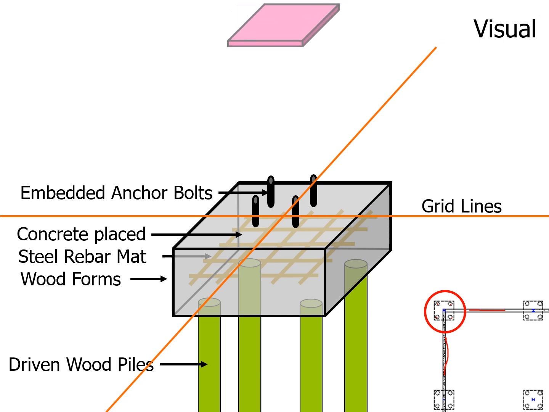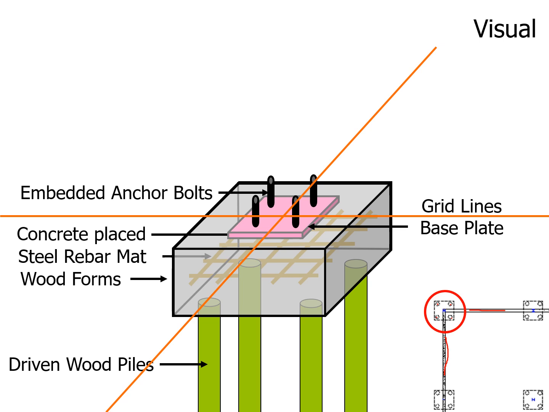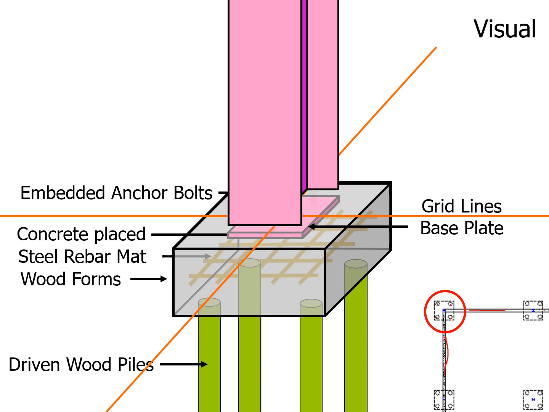Okay. Now here comes a base plate. It usually has a grout bed under it. And then we put the base plate on. Now we connect the column to the base plate. It shows me that's a W8 by 60. That tells me it's a wide flange steel beam. It's also 18 inches in depth, web depth, and it weighs 60 pounds per linear foot. So it tells me the shape of the beam, the depth of the beam, and the pounds per linear foot of the beam or column.